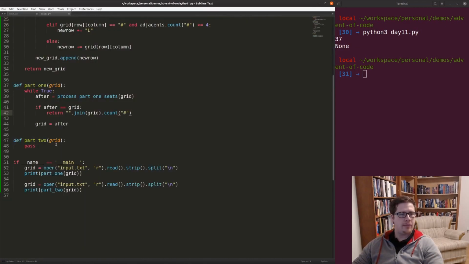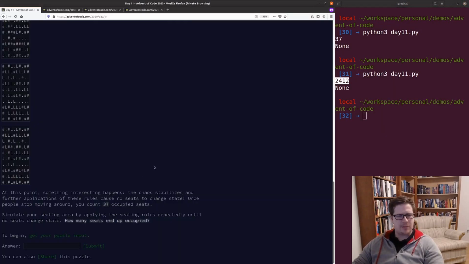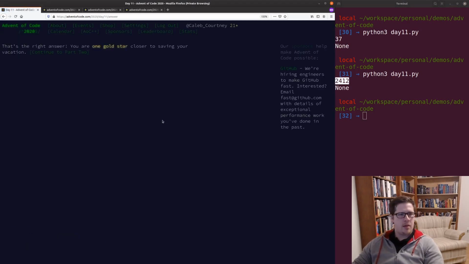Okay. And then let's rerun this, and let's find out what the response is. Ooh, that took a while to run. Not terribly fast. I'm sure there's a mathematical way to actually look at this and determine what that might do, but the while loop is definitely the simplest solution, I think. Okay, perfect. Okay, that is the correct answer.